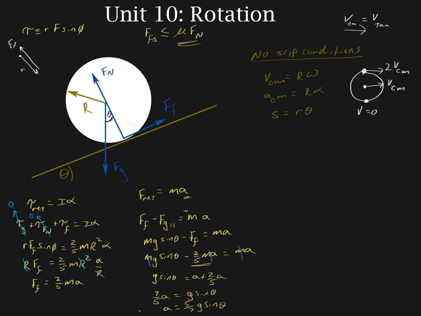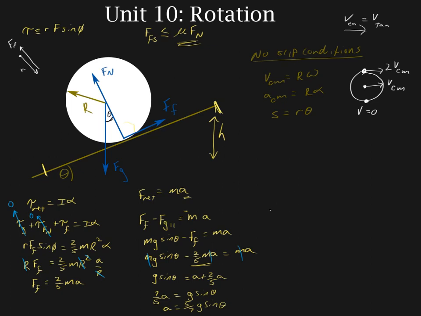So now how do we determine what the velocity of the ball is going to be at the bottom of the ramp? Let's go ahead and add a few more conditions to make this possible. So the ball starts at the top of the ramp up here. It goes to the bottom of the ramp, and when it does, it's going to fall through a height of h, just like we had in the previous example. And so it's going to roll through some distance d.